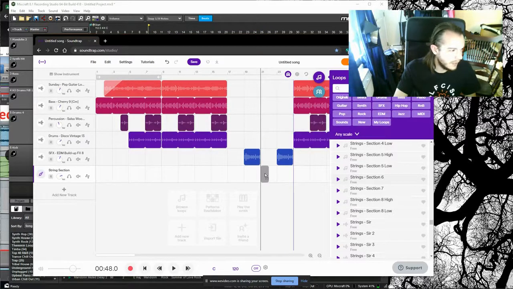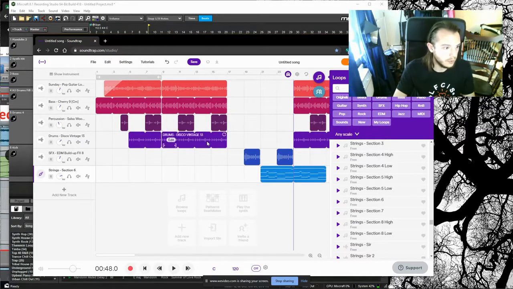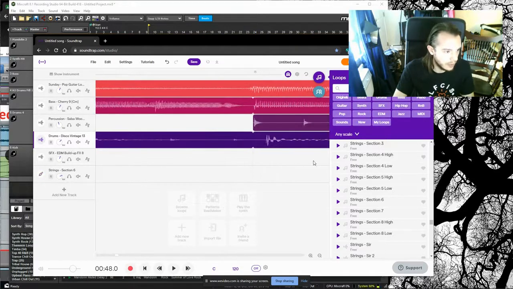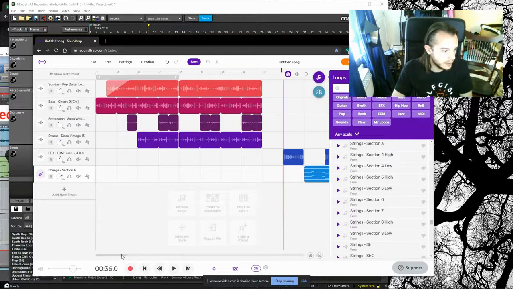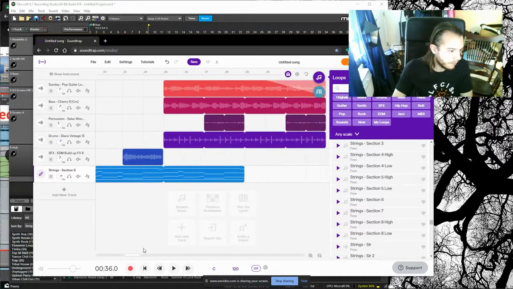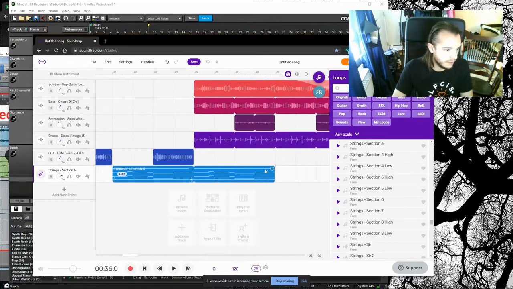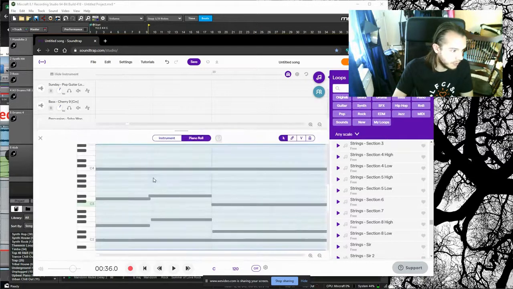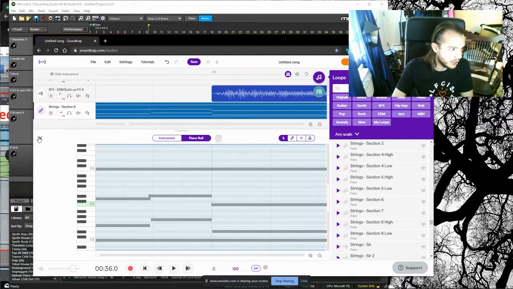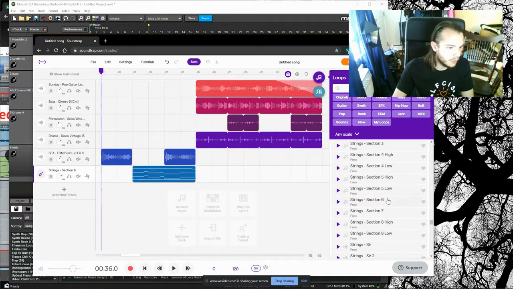Some of these are MIDI. This is what's happening here. As opposed to just an audio, if you zoom in on this, it is just a regular audio sound wave as we've studied them. This is a MIDI track, which doesn't have the sound waves, right? It just actually has notes. If you double click on it, you can actually see notes and you can adjust the notes. You can import these as well.